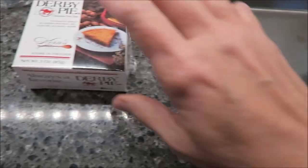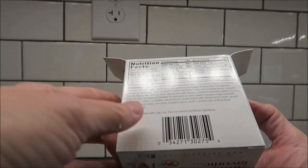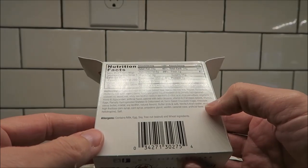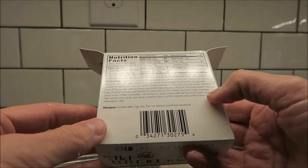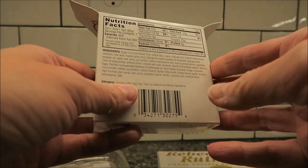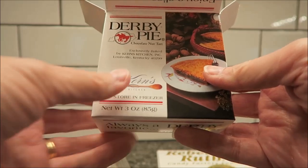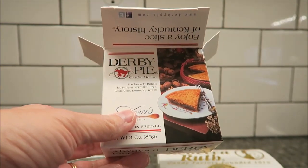I bought two, so I'm going to put both of these on the baking pan. It says the whole thing is 420 calories. Kevin and I made a Derby Pie just recently, so we wanted to see how it compared to ours — we'll be able to tell you which one is best. It is a chocolate nut tart. I went ahead and made them, forgetting that Andrew's not supposed to have walnuts. They have walnuts. So it's okay — you heat them up. That's Derby Pie.